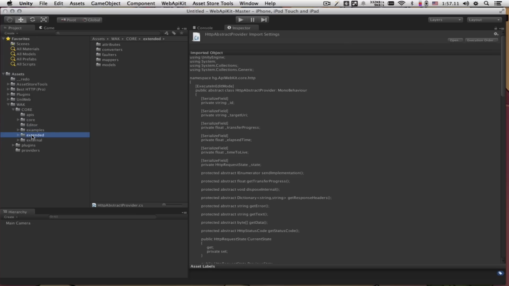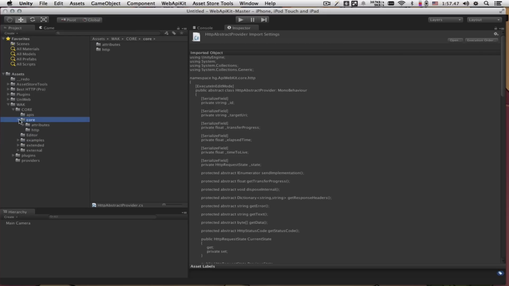contains different C# attributes that can be applied to your HTTP operations class and the fields within those classes to drive the request and response behaviors. The external folder has an implementation of a console that hooks into the debug.log of Unity and a version of the LitJSON library for serializing and deserializing.